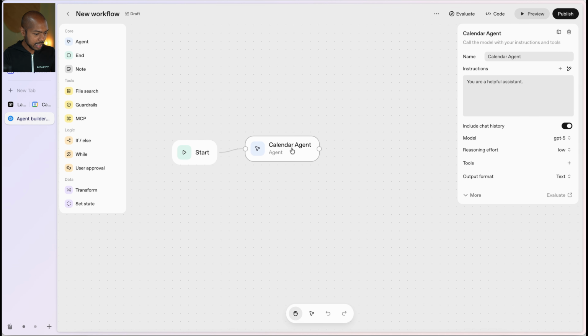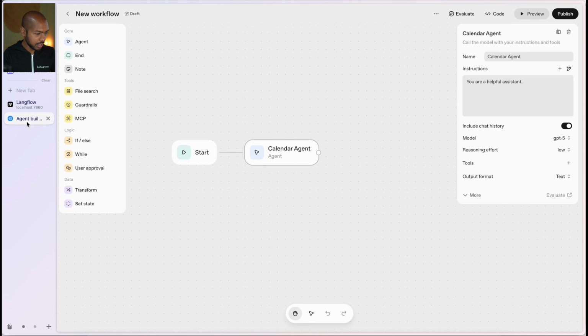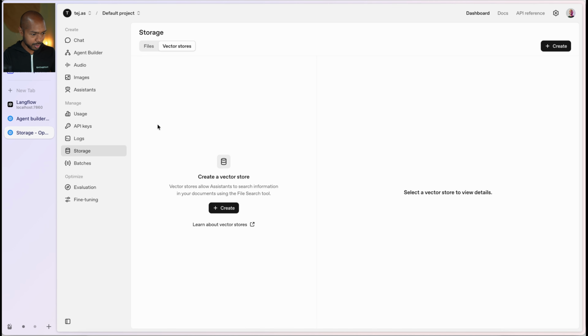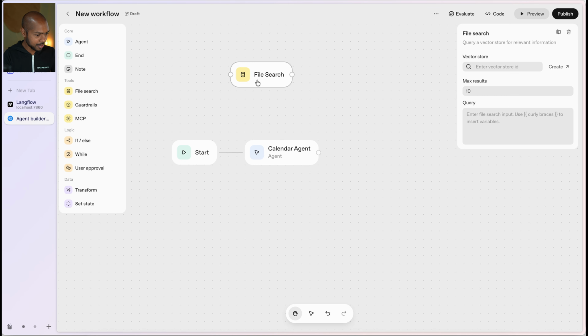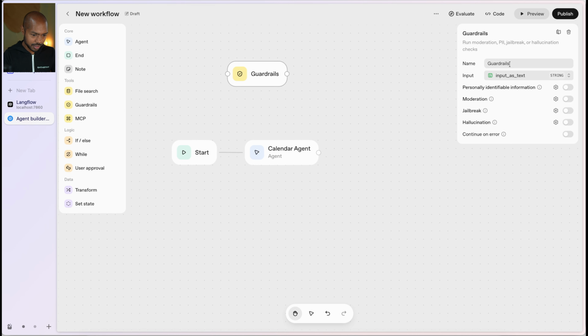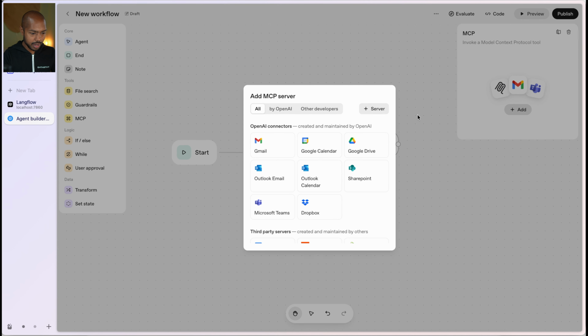So now I see on the left here a bunch of things I can add, similar to Langflow, where we went and added our composer from the left. So I'm going to come here, and what do we want? File search. This is actually kind of cool because you can enter a vector store ID. You can create vector stores, I believe, in the OpenAI developer platform. So it's all connected. It's kind of like an ecosystem. Guardrails, I think they are similar, right? Okay, but we're interested in MCP. This is what we're interested in. And so we're going to add an MCP server.